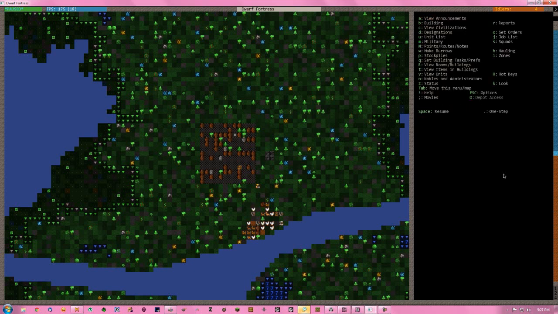I usually don't use view on enemies, but I'm sure that you can use view on enemies to look at their skills and their inventory and other such things as well. If we get any enemies, I will make sure to do that. Now, the last one to look at that I was mentioning is the view items and buildings command, which is T.